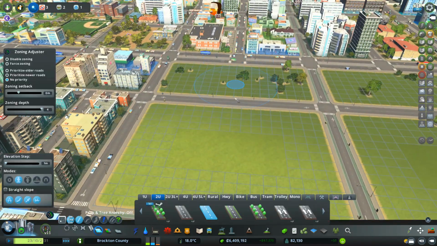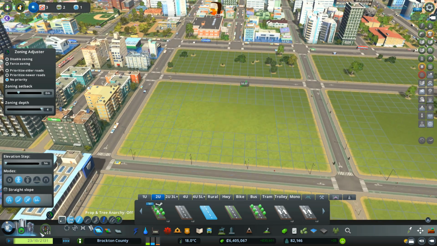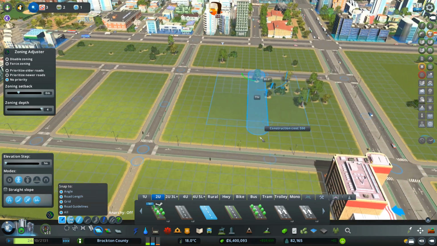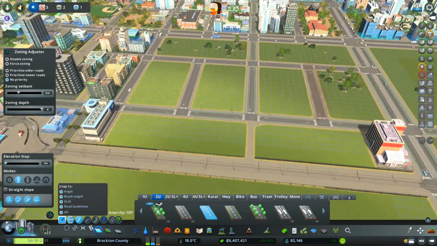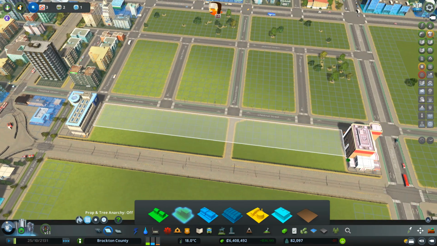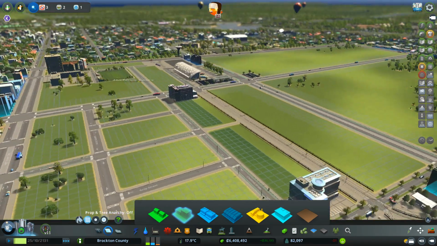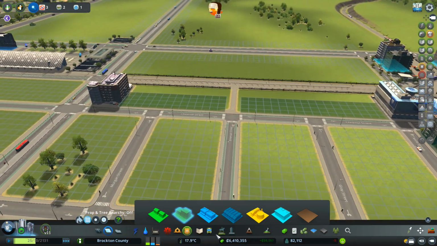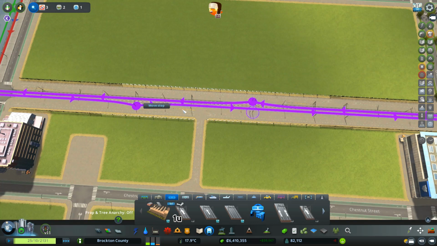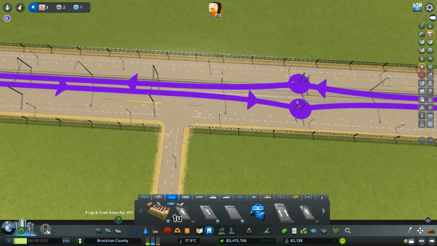Okay, so let's get another little connection up right here. Let's turn our guidelines back on, actually, just so I make sure that we're heading 90-degree angles. There we go. And let's get some high-rises over here, because that would be a fantastic place to live. And then let's make sure we have a tram stop right here. We do. Nice. Let's see if I can move it over a little bit. No, okay. Well, that's okay.